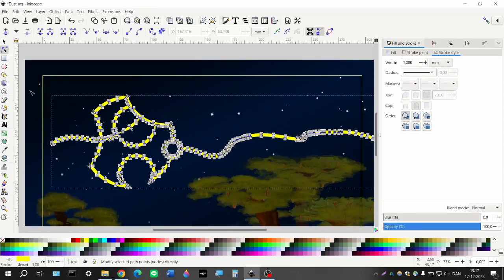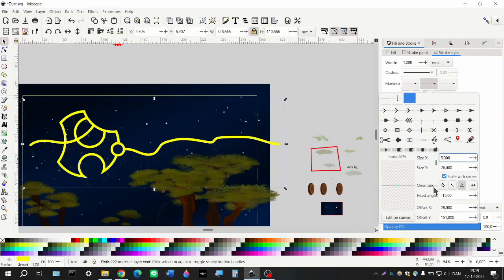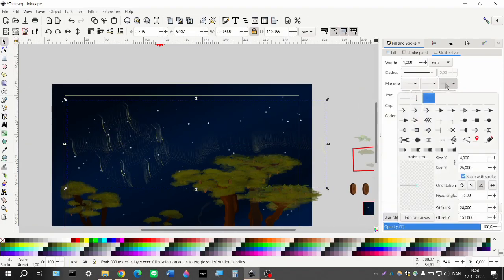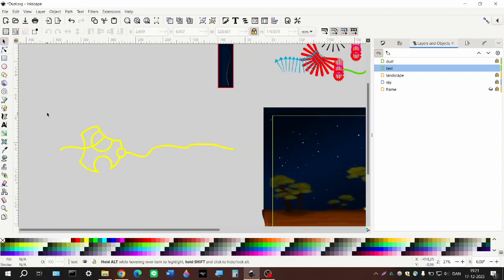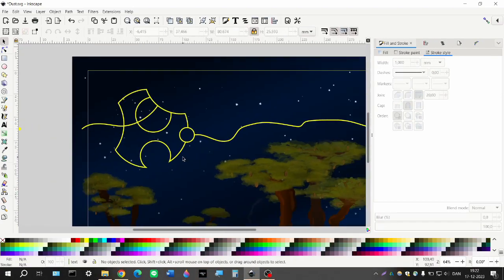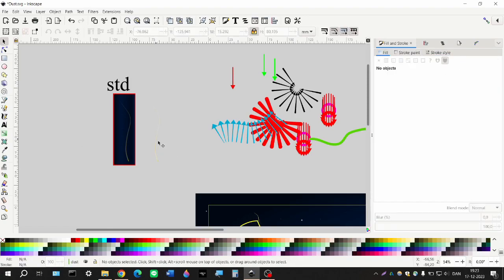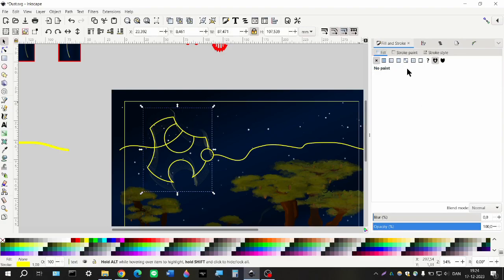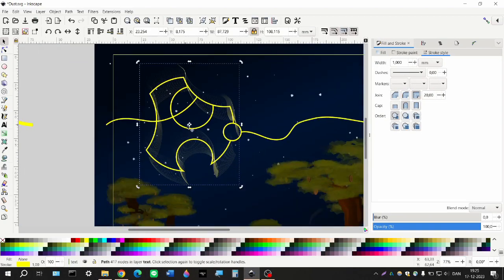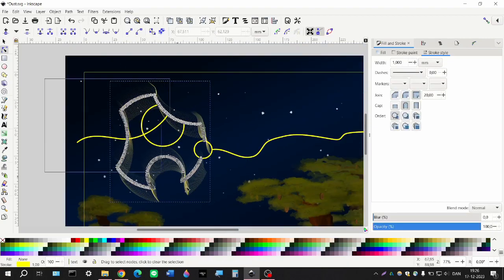After who knows how long, it was time to actually try doing this. One mistake I learned was that this project requires a bunch of strokes, not paths like I usually use — so I had to redo a bunch of things because everything appeared twice. A path has an inner and outer boundary, while a stroke has no thickness, and that lack of thickness is what I need to rely on to make this work, otherwise everything looks doubled. If you want more variety, having more different markers is the way to go, since all markers share the same characteristics regardless of what object you apply them to.